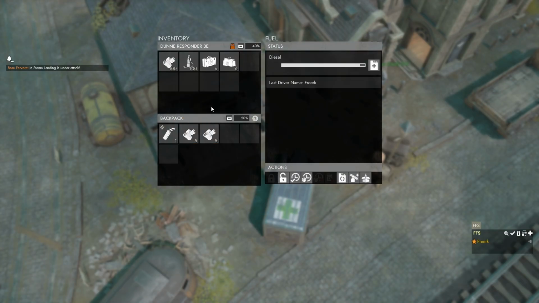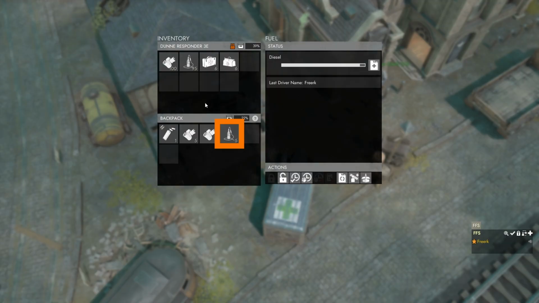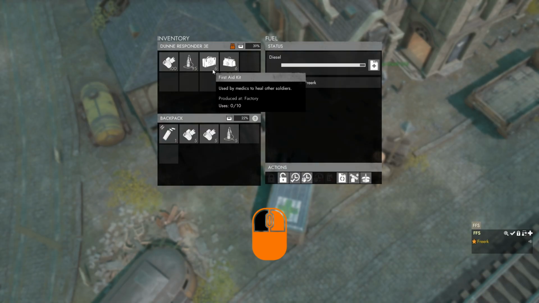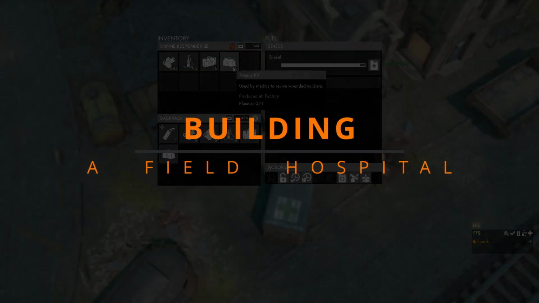We can do the same thing with blood plasma. We can hold down the shift key and left click on the blood plasma icon, and that will instantly transfer a stack of 5 blood plasma into our backpack. Transferring first aid kits and trauma kits is also instant, so if we left click on the first aid kit, it will instantly transfer, and the same is true for the trauma kit.